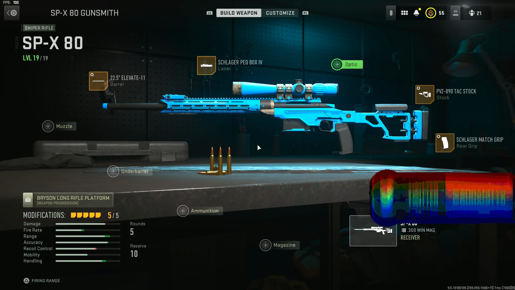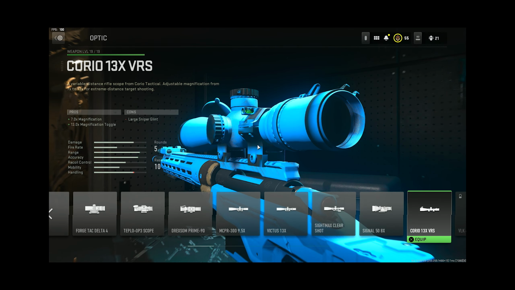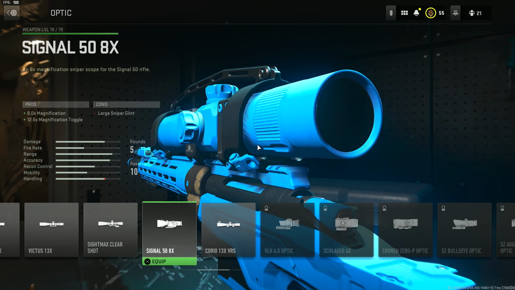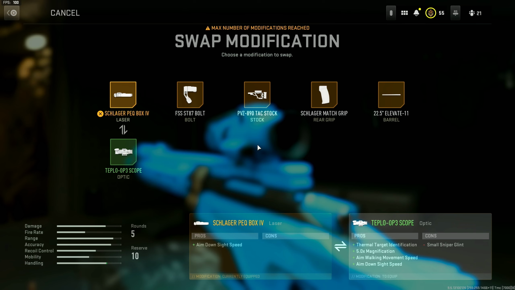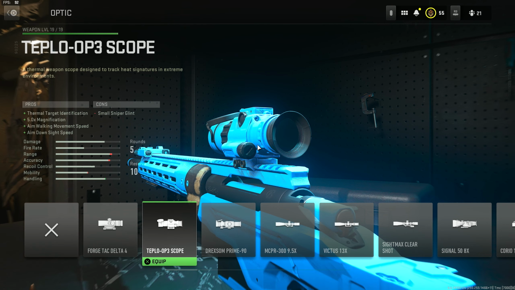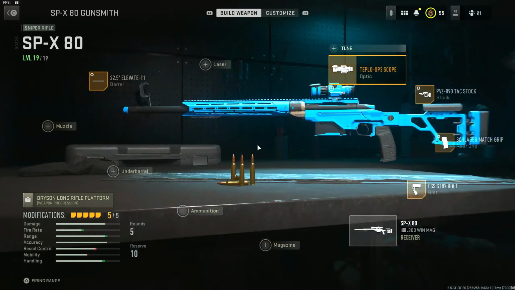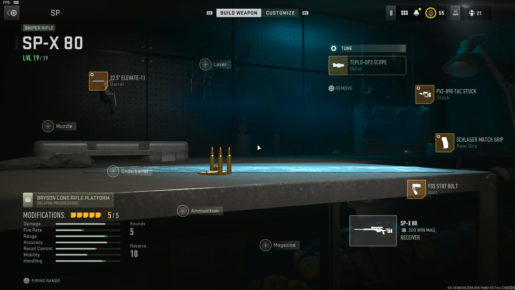One other thing I want to note is that sometimes I do use this. I can't find it. Alright, what I meant to find was this, the Teplo OP3 scope. So if I'm using this, I will take off the laser and I will use this. This is a thermal sight, which you can tune, which also you can add ADS to. I usually leave the bottom bar, to be honest, but you can tune that.